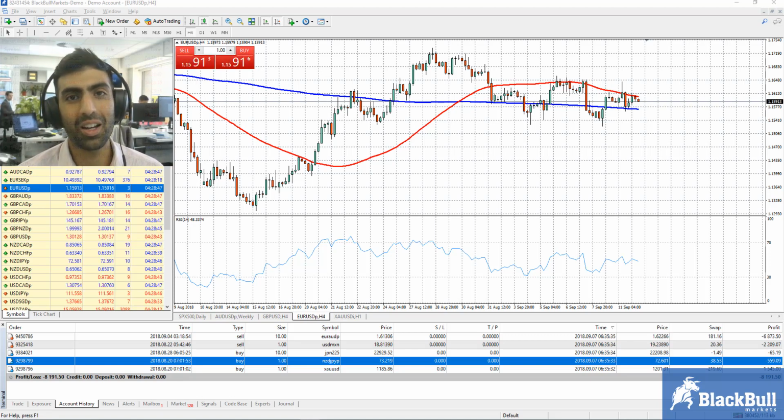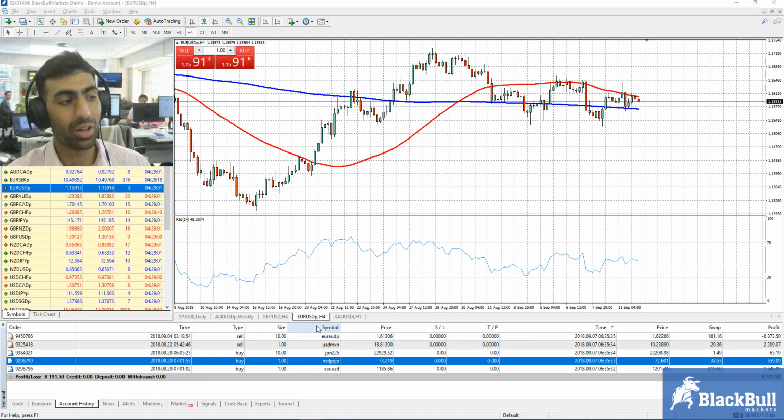Keen to do a quick video, more of an FAQ video, to show you guys how to check the leverage on your MT4 account. Now there are two very simple ways to do it, and I'm going to show you how. So firstly, what we can see is we have our MT4 account window here.